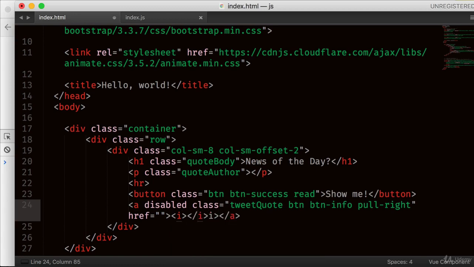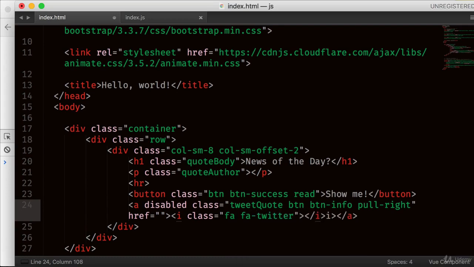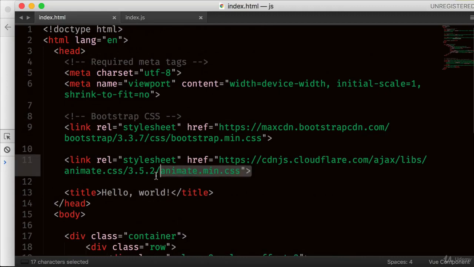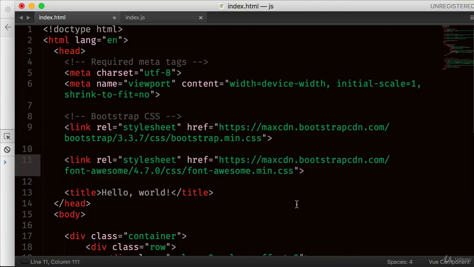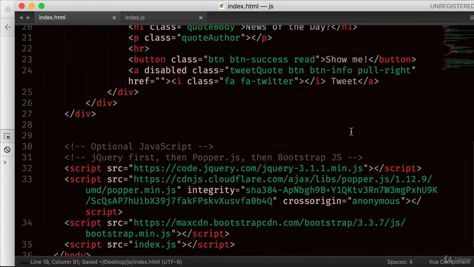This icon will have a class name of favicon Twitter, then swipe tweet. Let me copy the Font Awesome CDN link. We don't need this animate CSS, so I'm going to replace it with this one, the Font Awesome minified CSS. All right, that's all.